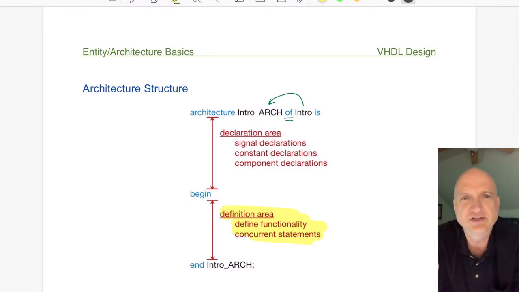So this is a point where it's really important for us to recognize that we are defining hardware when we write VHDL code. We are defining how hardware is laid out. We are not defining an algorithm for execution at the time of processing information.